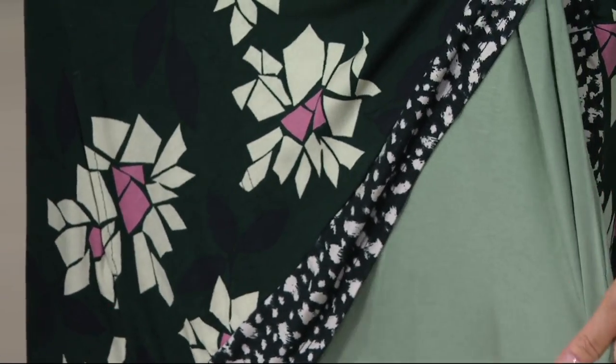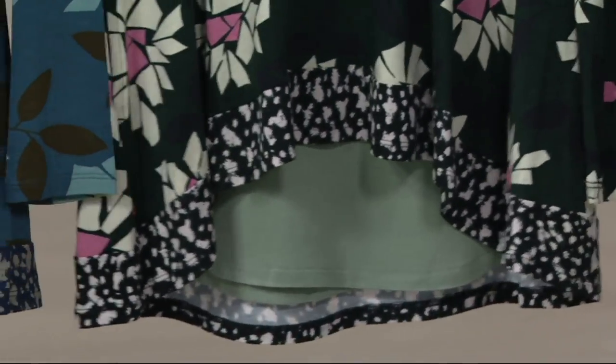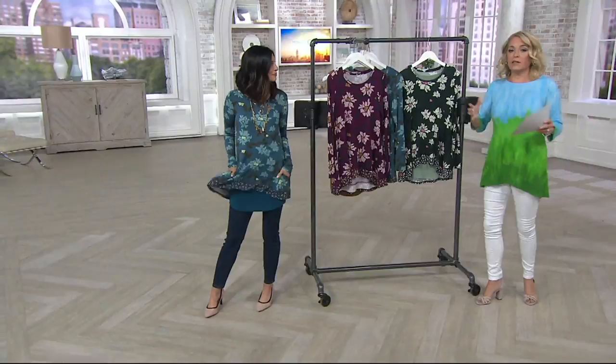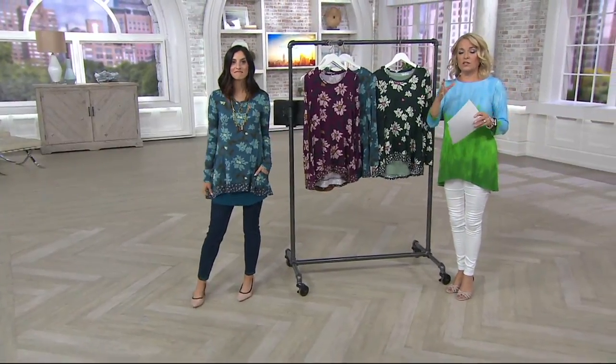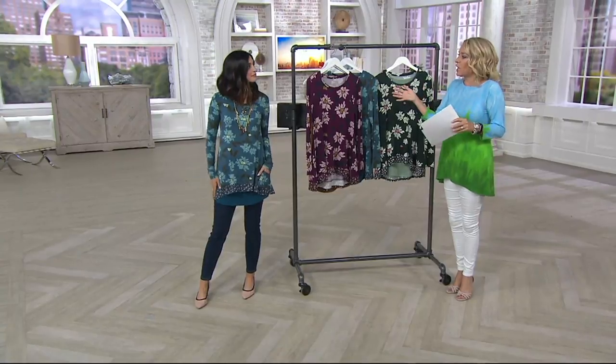So wear these together, break them apart. You're going to have so many styling options with these two pieces. Two pieces for less than 50. This is the same situation that we saw with the other twin set. I am loving that we're able to bring you two pieces, so not only do you get to enjoy Logo, but you really get to have fun, and it lets you shop your own closet a little bit.